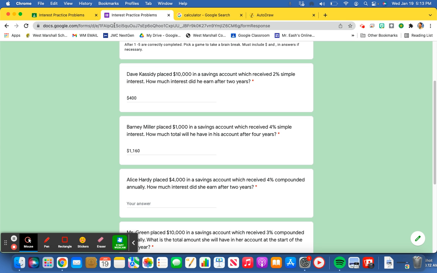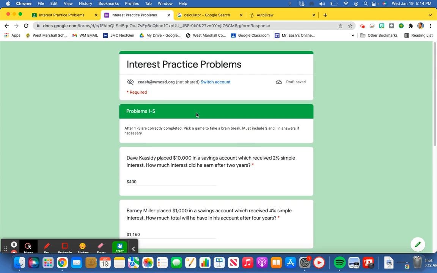Like I said, you have to get all of the problems right to move on. Get as many right throughout class as you can. If you finish early, there are some games on my website that you can play in class. Just some simple ones like checkers or tic-tac-toe. You can play with somebody else if they finish there too.